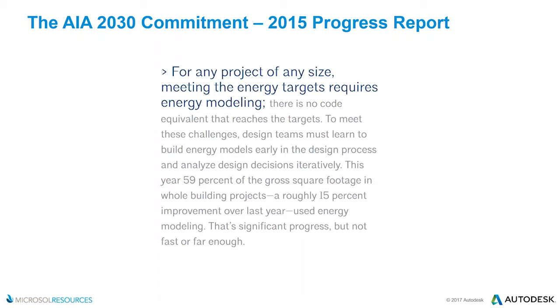They note that this year 59% of the total square footage of whole building projects had an energy model created, which is an increase, and that's good to see. It's good progress, but as you can see, it's not fast enough or far enough. When we combine that with the fact that less than 50% of projects are actually being reported, there's very significant room for improvement.